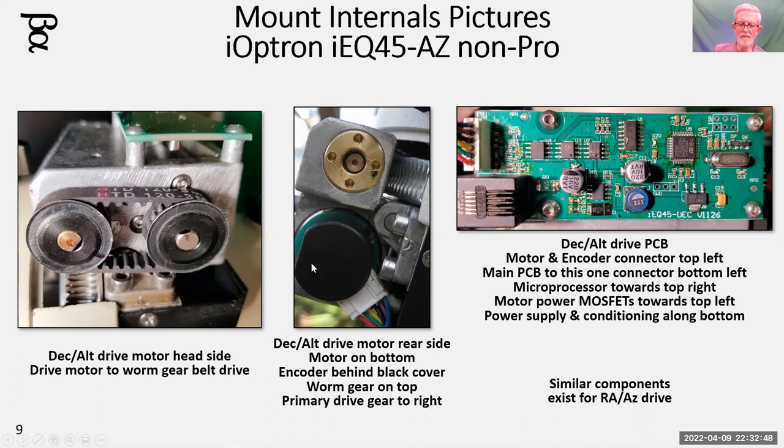And this plastic cover has the electrical power to the servo motor, and it also has the optical encoder disc in this plastic enclosure so that lubricant won't get on it like their other mount models. And you've got six wires down here. I've asked him, can you give me the pin out of this thing? So far, it's like crickets.